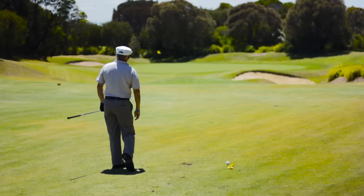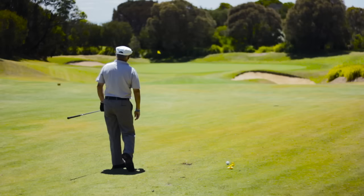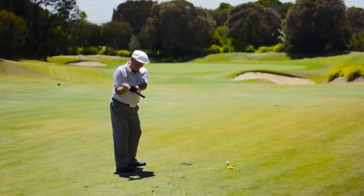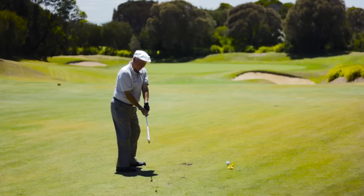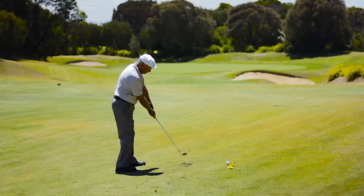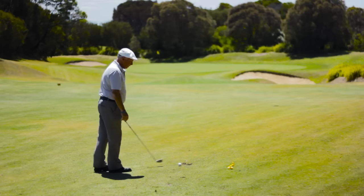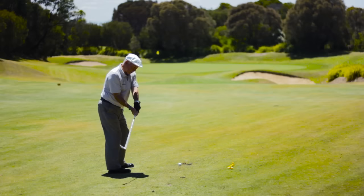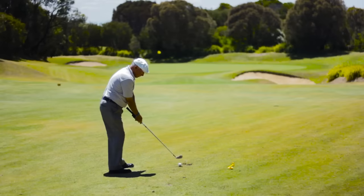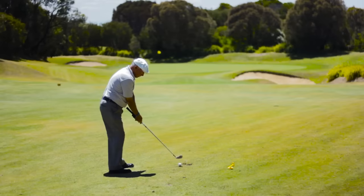There we are — that's the result we're looking for. So to fix that over-the-top shot: firstly, be aware that it's the hands you need to control. Practice making the club shaft go in line with your lead arm. Firstly, turn your body away to the top of the backswing position and just watch and practice that little bit by itself, then add a little bit more downswing to it. Let your body turn naturally, then have some slow practice swings above the ball. Go down the grip so you're using this end of the stick — the golf grip — to give you a reference to the club shaft's direction, not over the top.